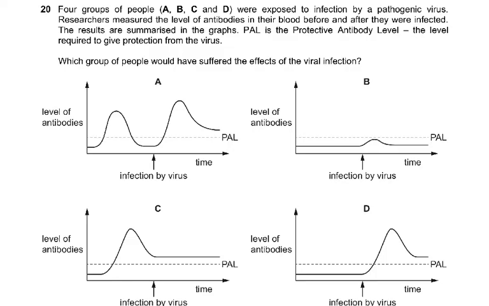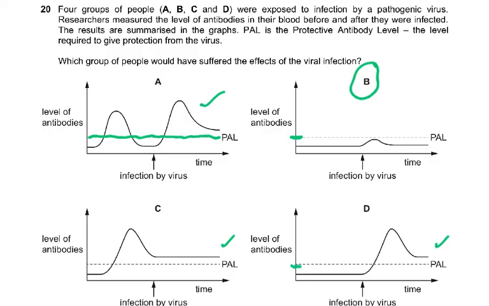Well, you see in all three of them, the PAL is above the required limit. The dotted line shows the required PAL, which protects you. So all of them are higher than that. This one is higher than that. This one is higher before in the PAL. So they all have antibody levels higher than the level required to give protection from the virus. But this is the only one where the antibody level was lower than the required level. This is the required level, say that's 50 or maybe 100 or whatever.